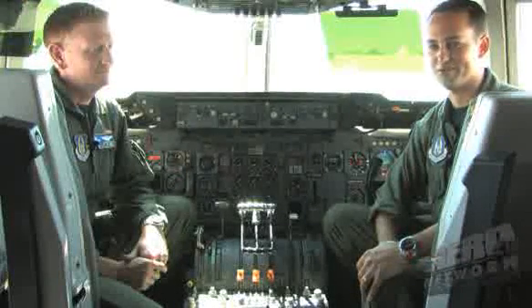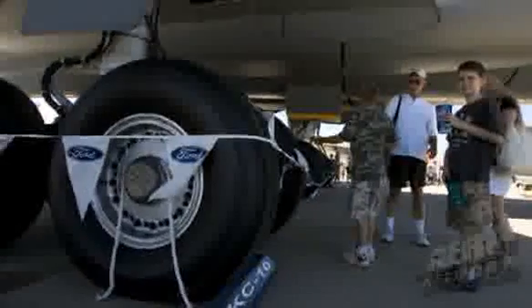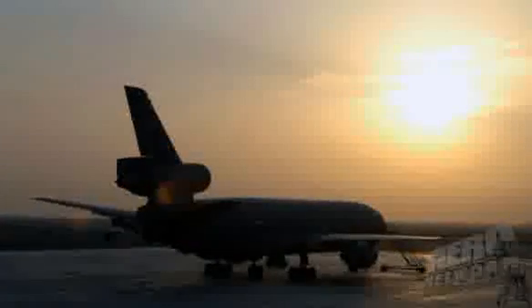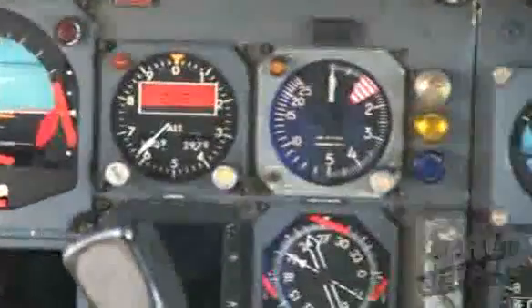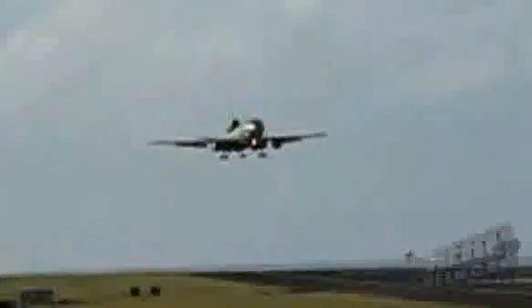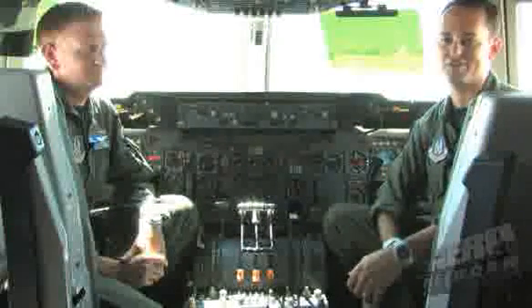Describing how to fly the KC-10 for those who haven't — I would say it's really surreal. It's just a big airplane and you forget how big it is. You don't get the ground rush in the KC-10 like you do in a 172. It's a very mechanical, audible airplane. We have a call-out system that calls down off the radio altimeter. You take a guess and say, 'I'm weighing 400,000 pounds, so I'm going to flare maybe 10 percent of my gross weight — so 40 feet.' From then on you change it up a little bit. A lot of it's feel after doing it so many times. Sometimes you get lucky and get that cushioned landing; other times you're upsetting the folks in the back and spilling the general's coffee.